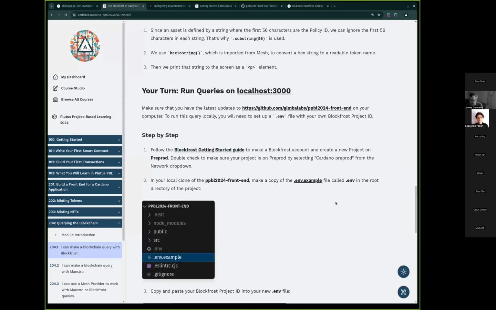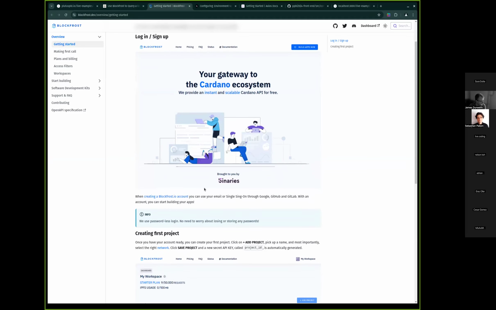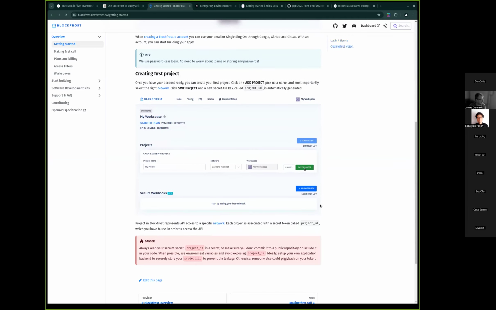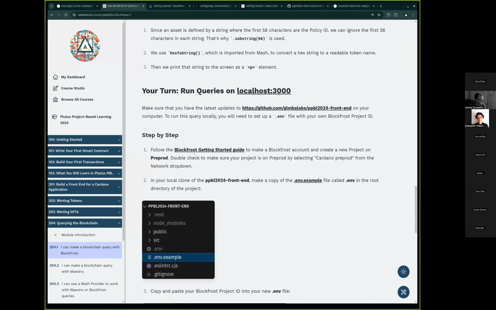So that's the real task for you as a student right here, to make sure you understand how to do this. I'm not going to teach you how to make a Blockfrost account because Blockfrost already does this. And I trust you to go read these docs, figure out how to sign up, make a new project, make sure the project is on Cardano pre-prod, and then get your Blockfrost project ID. Okay, so that's the exercise for students. Of course, if you get stuck, let us know. There's a lot of people at Gimbalabs who will be happy to help, but I bet you can figure this one out.